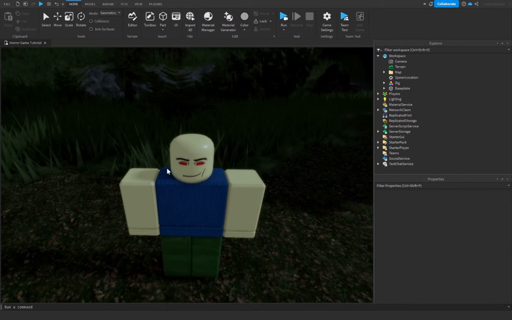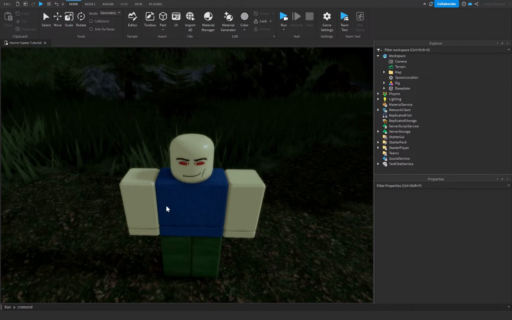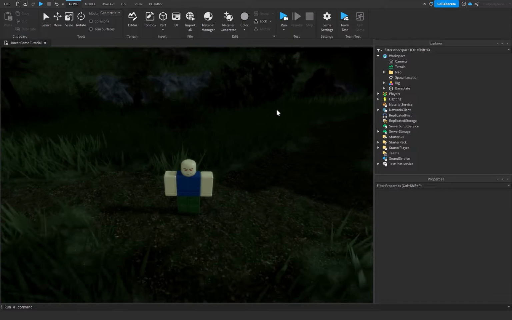Now I've just got this little rig right here that I created just using a dummy that was in there, and I just changed a few of the colors and materials and everything and added a different face on there, and this is going to serve as my monster. If you would like to create your very own custom monster, you can feel free to do that by watching this tutorial right up here in the top right. But after you do that, you can come right back to this video because we're going to be making our monster.